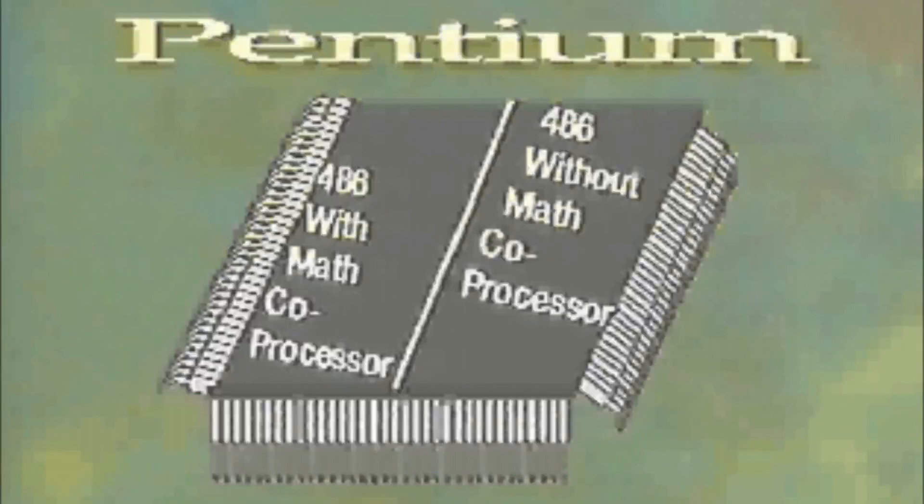Whether they're called the A and the B, or the Herbert and the Melvin, I don't know. But one of those pipelines has a math coprocessor, and the other doesn't. So it's almost like having a chip with a 486DX and a 486SX. Multi-pipeline CPUs — the theory is that we can run multiple things at the same time. These are called super-scalar CPUs. The Pentium pulls in a bunch of instructions out of memory and tries to execute them two at a time, keeping both pipelines busy.